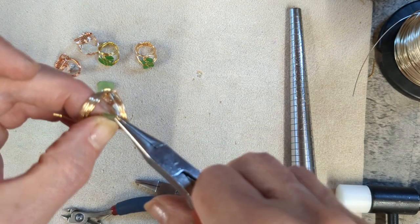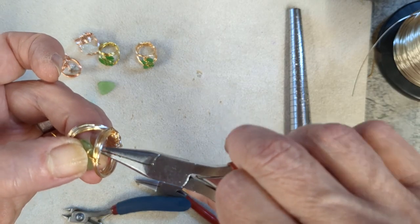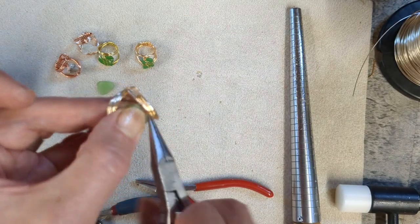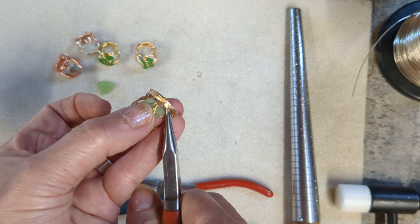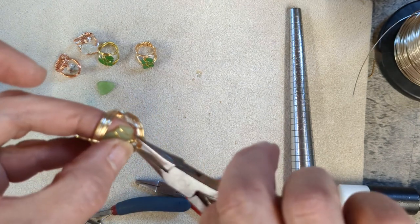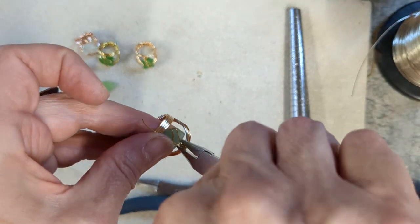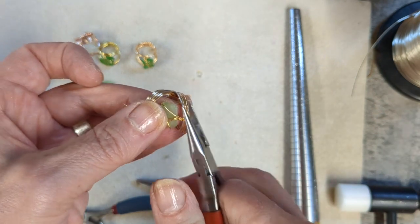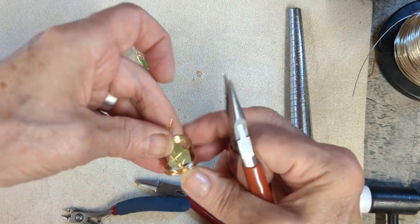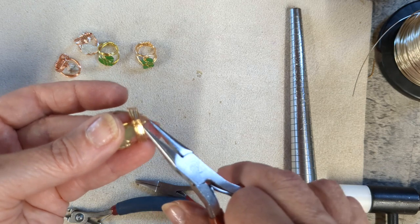Now mine is a bit short, I should have allowed a bit more. So I'm going to go across the front, but I'm coming round just where it meets the shank, the base of the shank. I should have allowed a bit more. So be generous with your fine binding wires so that you can allow for lots of wrapping, and that makes it stabilize a lot more. And then finish off at the top.